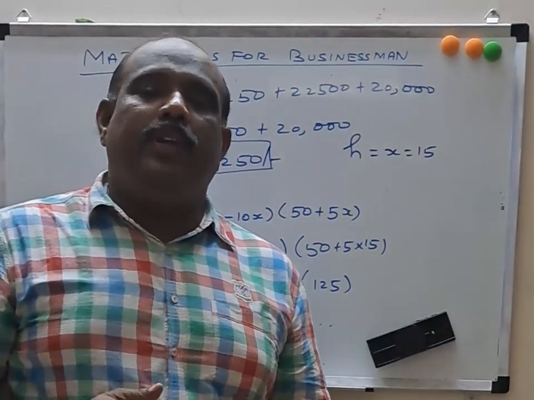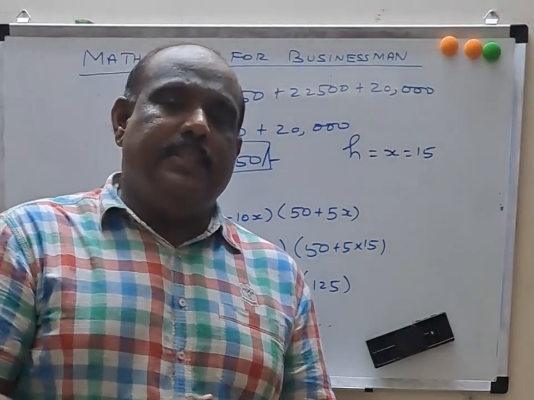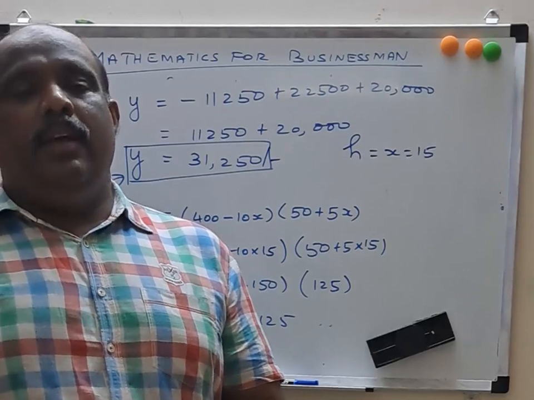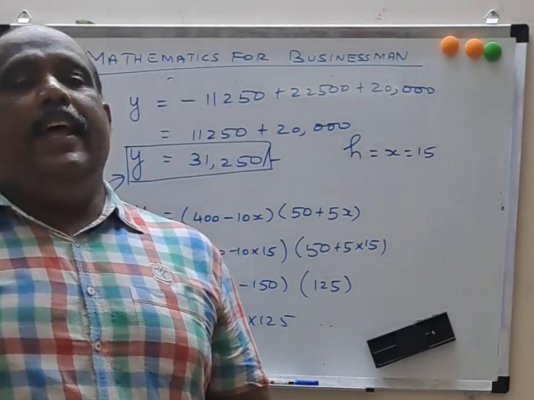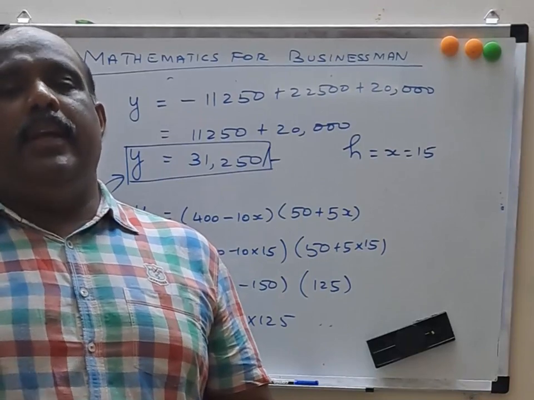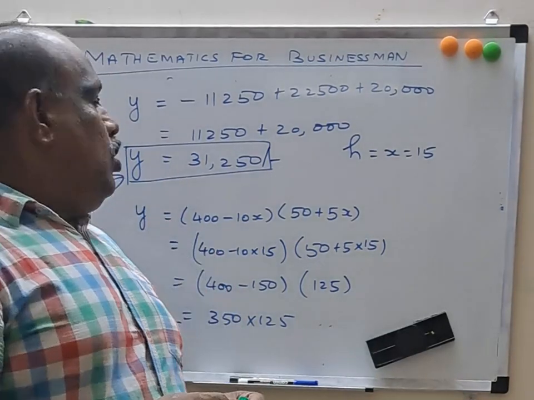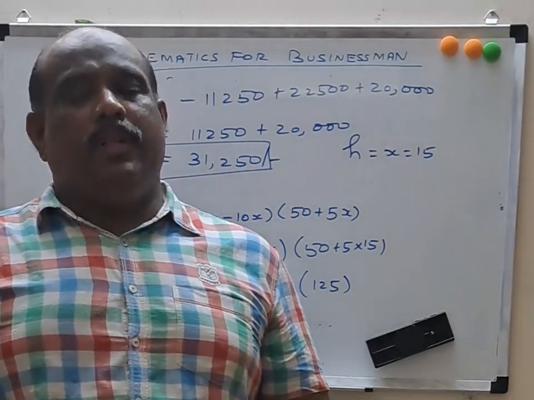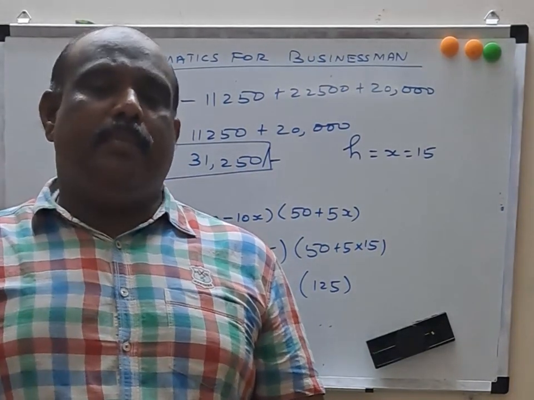So earlier, without raising the price of the ticket, the total income is 20,000. Whereas when he had a 15 times rise in the price of the ticket, he is able to get 31,250. That is the conclusion you are going to give the bus owner: he can raise the ticket price by 15 times.